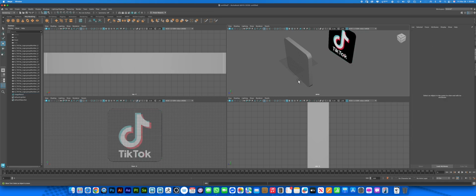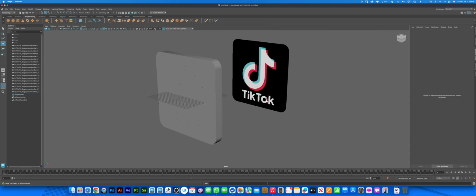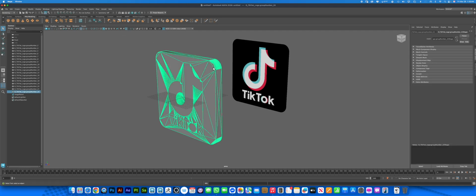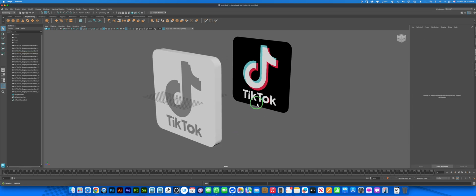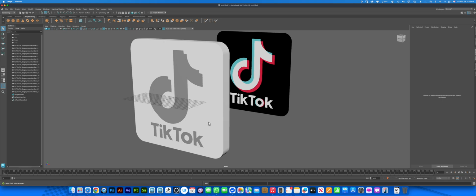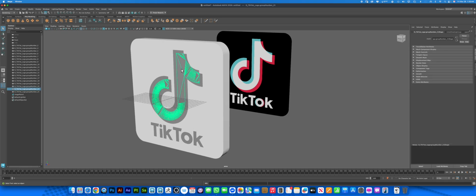So to match this up, don't go crazy. Don't drive yourself insane trying to figure this out. I'm gonna click on this. I'm gonna select this one here because I know that's black. Shift click on here. I'm gonna right click, assign a favorite material, and I'm gonna give it a Fang E. Now, this one is white.